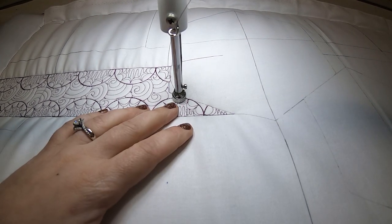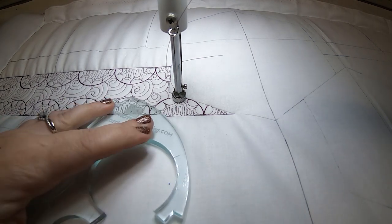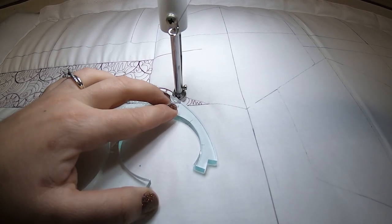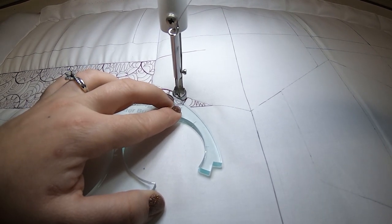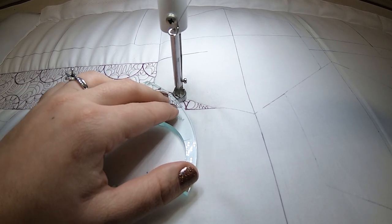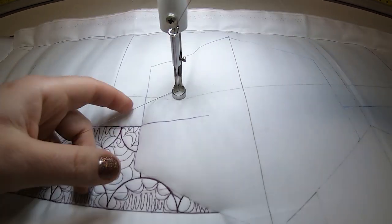And you don't have to come in here, but if you're kind of a little bit nerdy like me, you're going to want to do something to make it look like it coordinates. All right, and then I'm just going to forward stitch, back stitch, take my needle out.